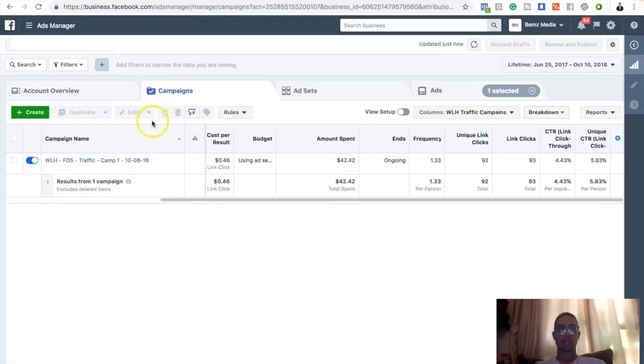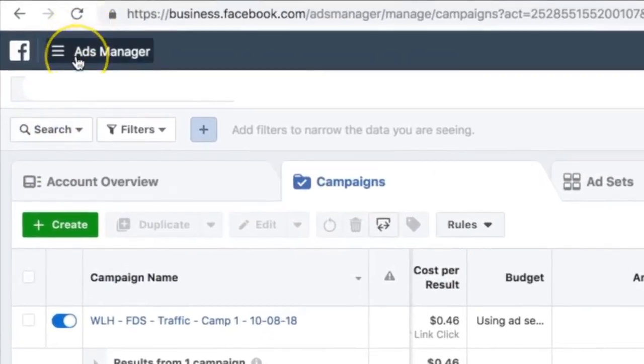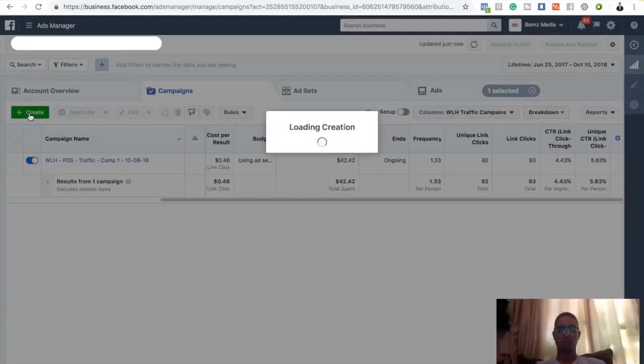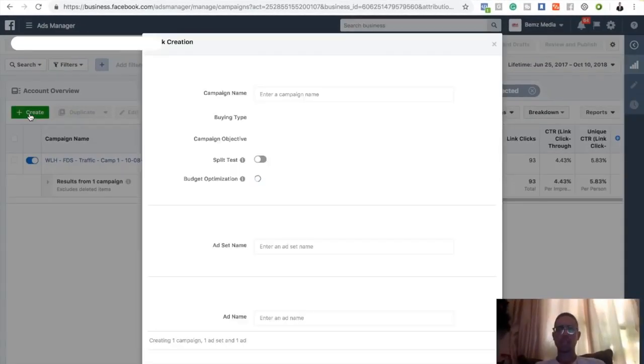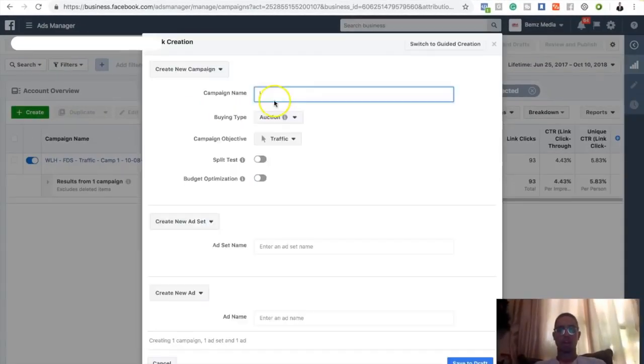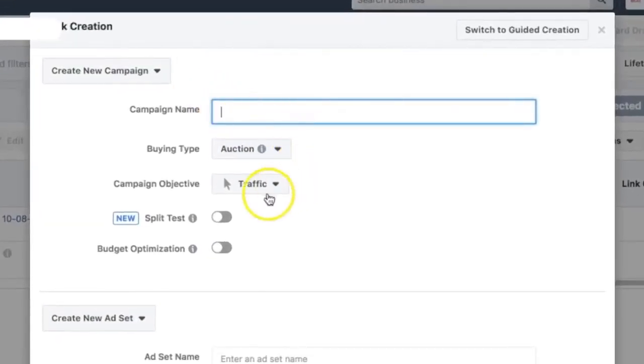So you're going to go ahead and start by creating a campaign. The way that you do that is you simply go to Facebook Ads Manager, and then you're going to press create, right? I'm going to create a campaign. Now, what is the type of campaign that we're going to do? You're going to put your campaign name in. Then I'm going to do traffic, right?